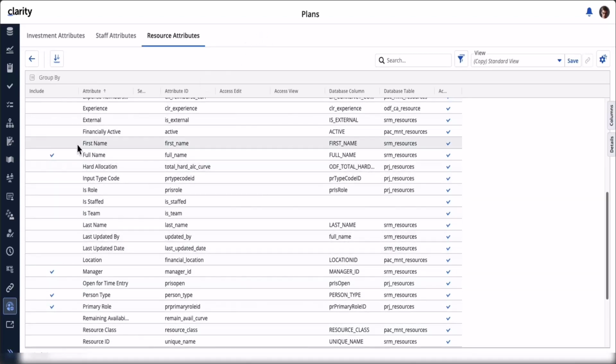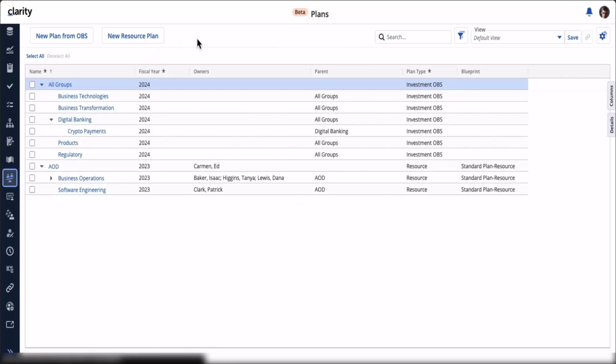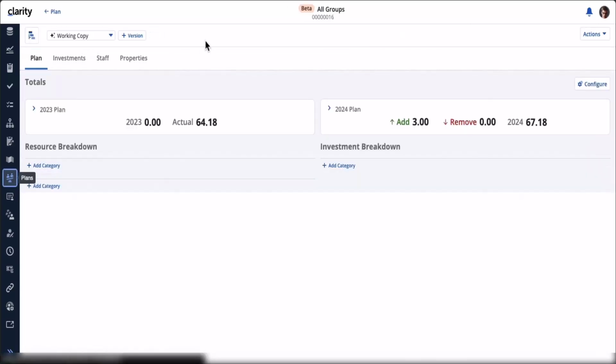And then we've also added the ability, if you have any structure changes within your OBS, to apply those changes to your plan hierarchy. Because remember, when you create a plan by OBS, it takes a point-in-time snapshot based on your OBS units, and creates individual plans and the hierarchy here. So let's go inside a particular group.